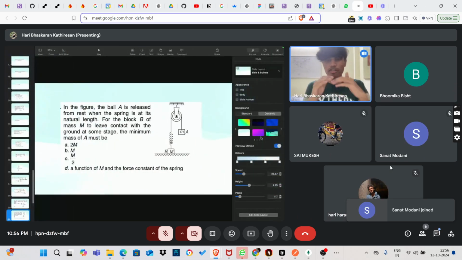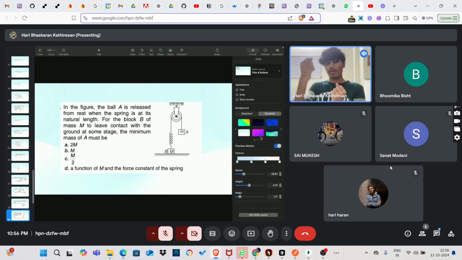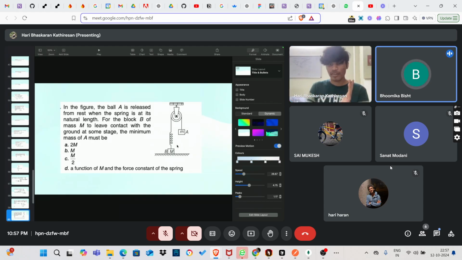I didn't get you. See, if the spring is elongating, what the spring does is it pulls both the ends. So the spring pulls this rope, and it also pulls this mass. The property of a spring is that it tries to maintain its natural state, right? So it pulls both the sides equally. It tries to pull m upwards so that it comes to its natural state.